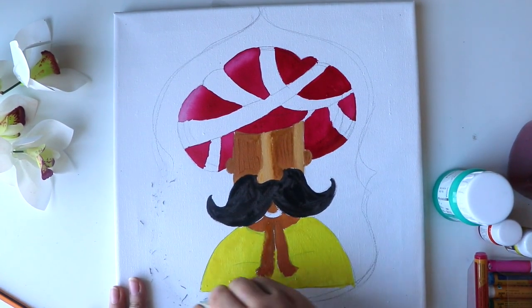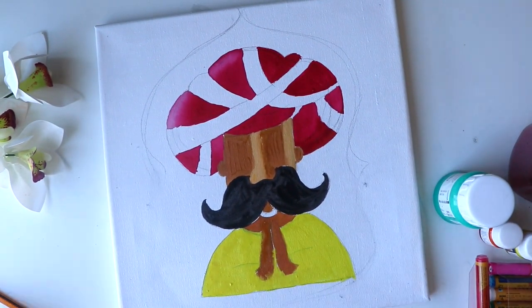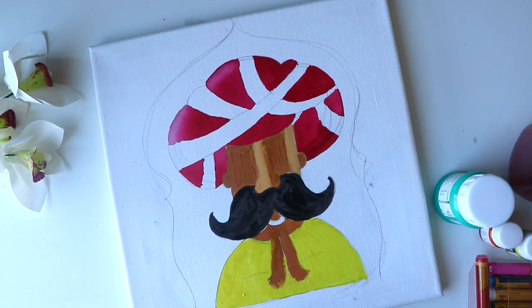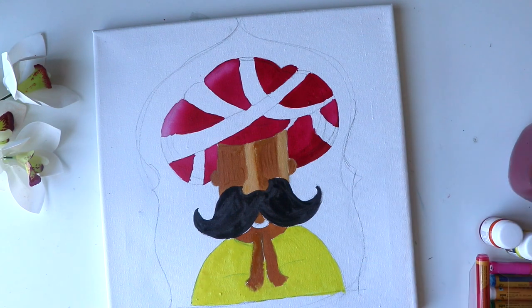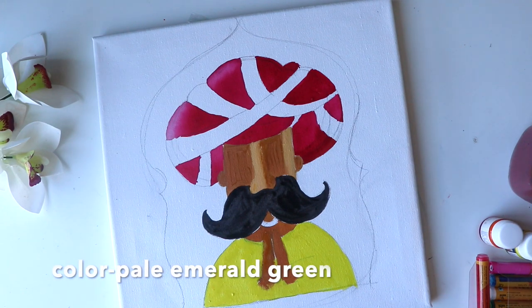So I just wanted to show it here. In the background I want to make a Rajasthani window, kind of like a royal window, like the person is standing in a window. So some kind of that shape in the back, and in that area we're going to choose a different color.